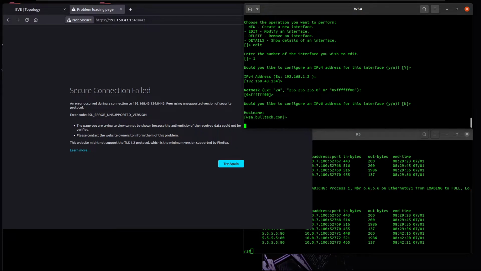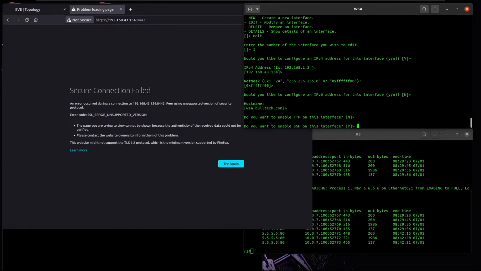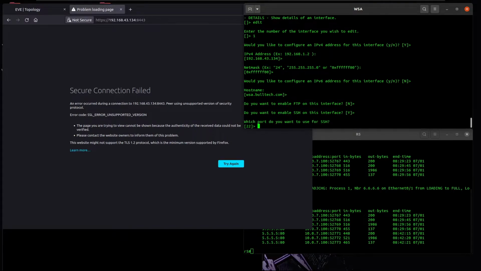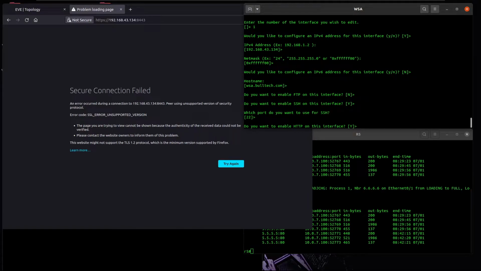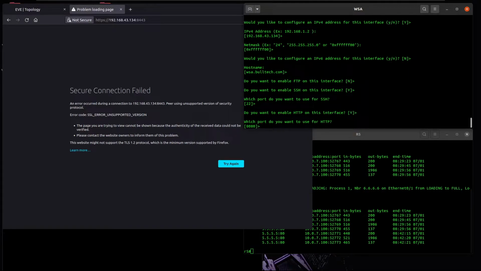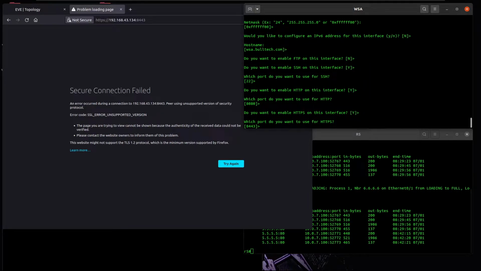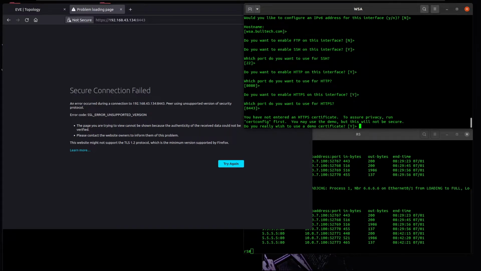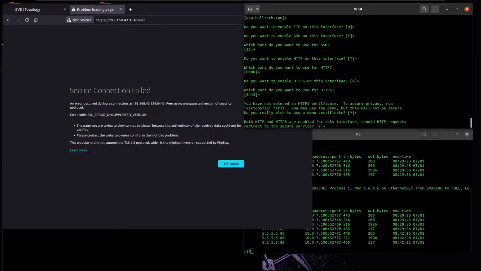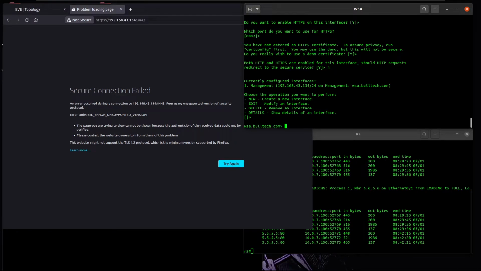I want to keep the host name. Don't enable FTP. Keep SSH. Enable HTTP on port 8080. Enable HTTPS 8443. Use a self-signed certificate. And don't redirect.